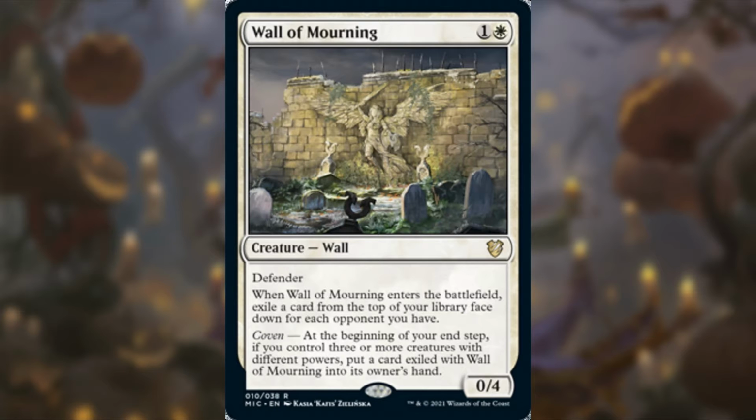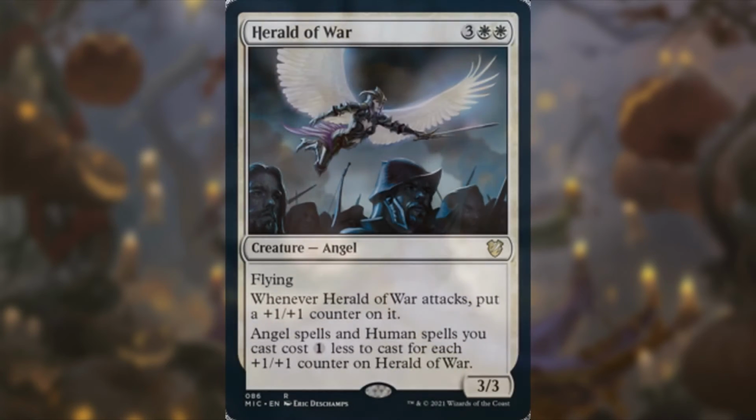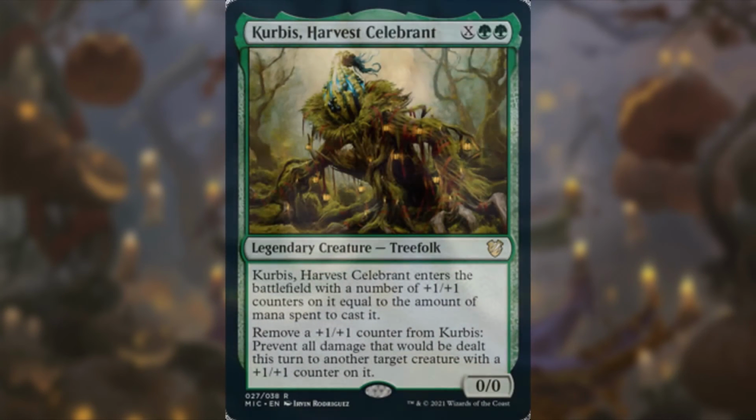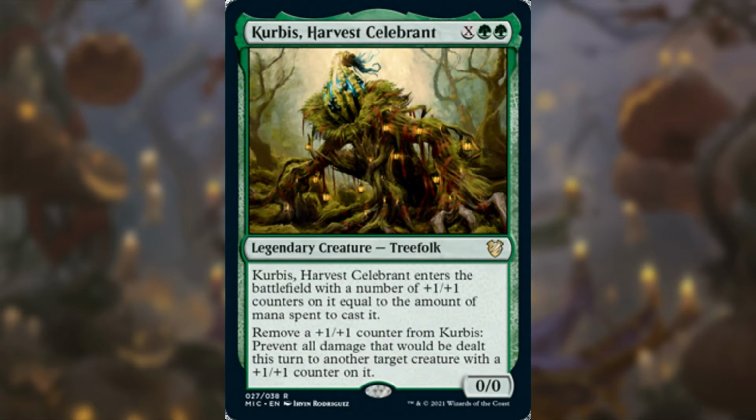No thanks. I'm getting rid of Herald of War. That is 5 mana for a 3/3. Another Angel. I get it. It makes sure humans cost less. And when it gets counters, it's an Angel. It's gone. I'm also getting rid of Kerbis Harvest Celebrant. I know he wants to be a savior of the humans, but he is a tree folk. I don't need him in the deck. Sorry, Kerbis. You've been friends with the humans, but we don't need you.